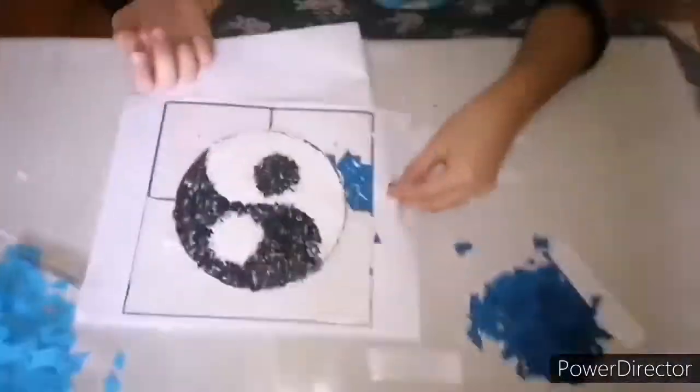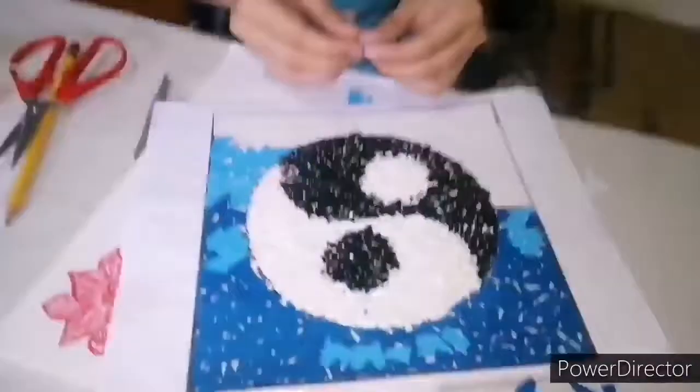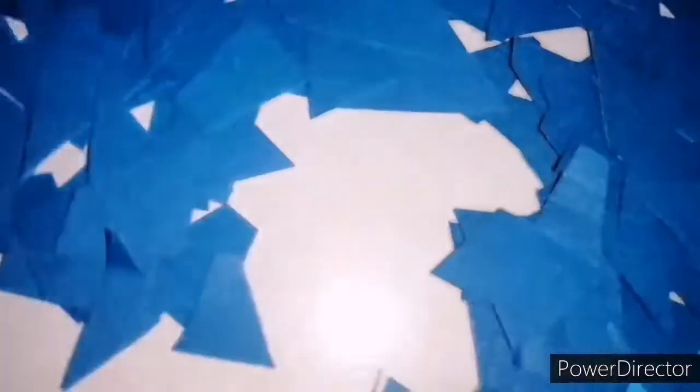I cut another set of colored papers and paste it on the sides of the yin yang mosaic. That's why it looks so beautiful. It looks like a precious yin yang mosaic.